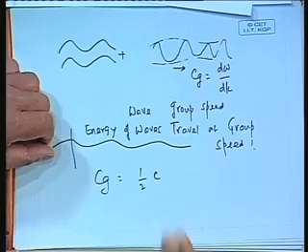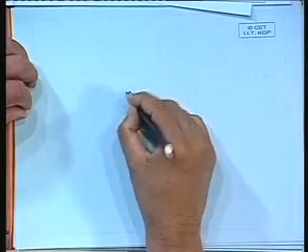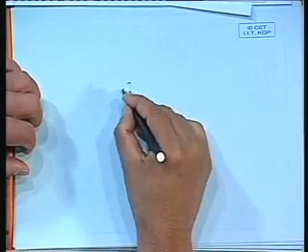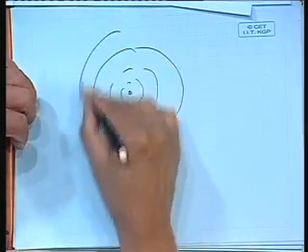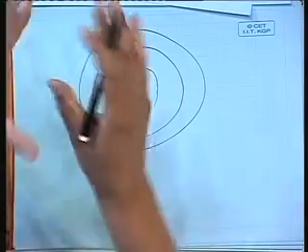Now you may say, what is meant by energy of the wave travelling at group speed? It's a very difficult sort of concept, but I will tell you something very interesting. First of all, Cg turned out to be half of c. Group speed is half the phase speed. Now energy travels at group speed, these two I am saying. Think of a pond where you have thrown a stone. It makes annular waves.